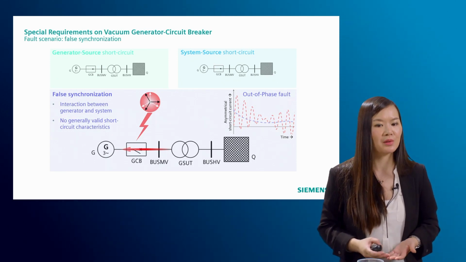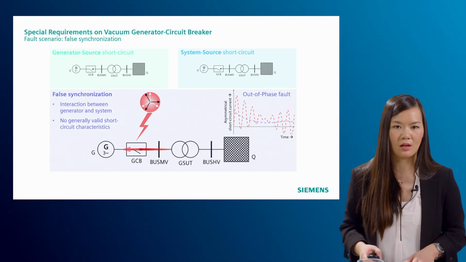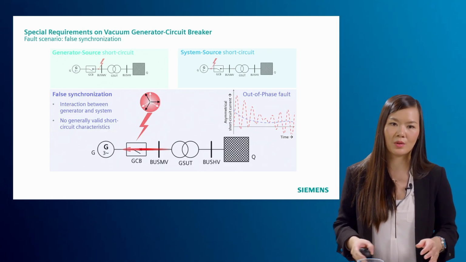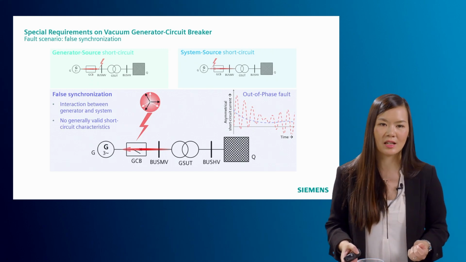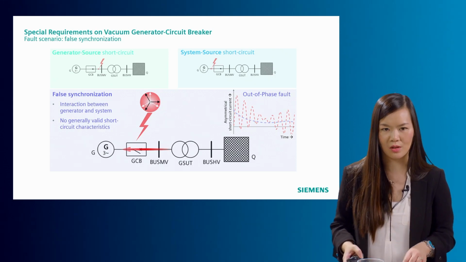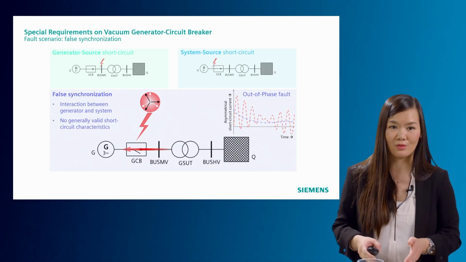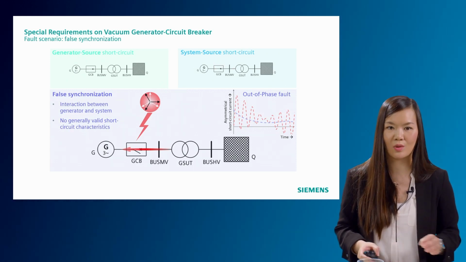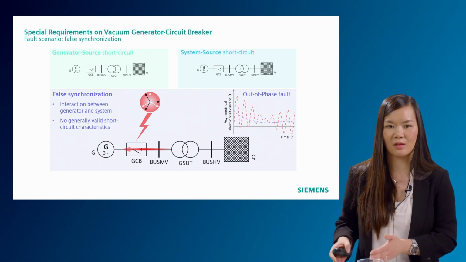In a modern metering system, the possibility of any kind of failure is quite low, because the system itself will detect the voltage level and the phase shift between the generator and the grid. However, during maintenance or installation, there might be wiring errors. A service technician might mistake two phases when connecting the wiring. Because of this, you might have false synchronization. False synchronization means that when you close a GCB, the generator and the network will not be in phase.